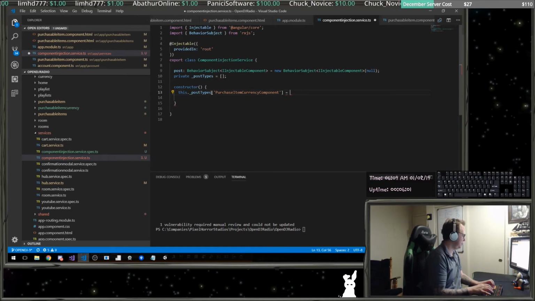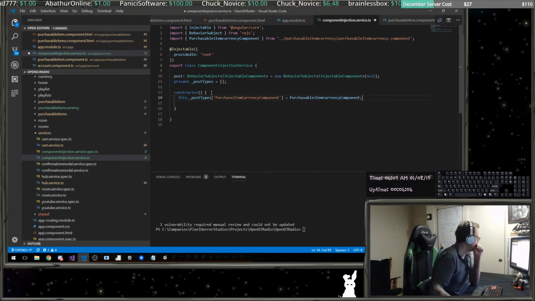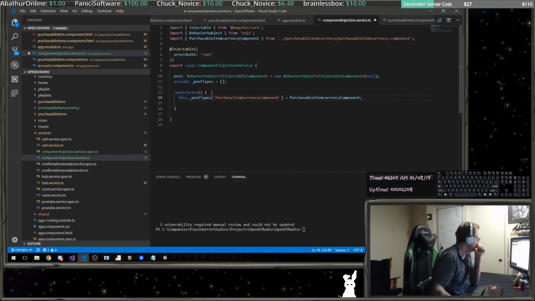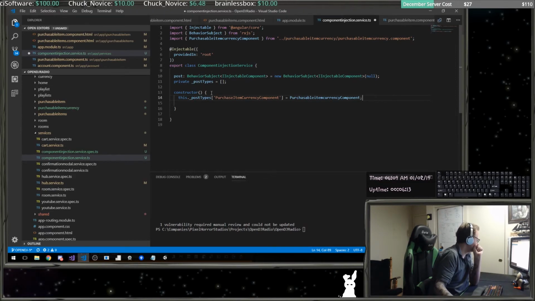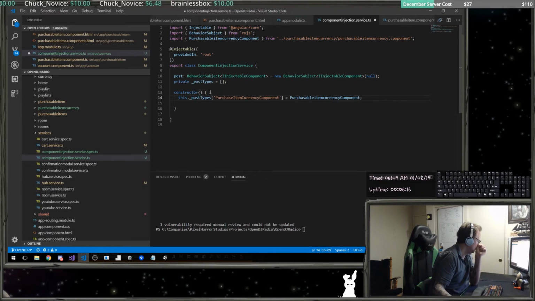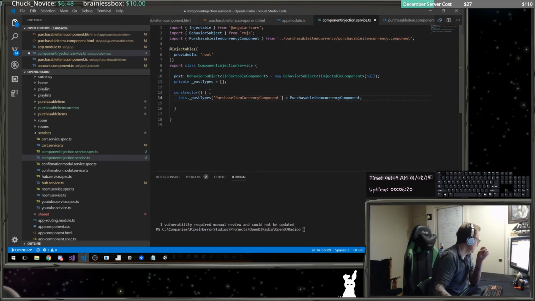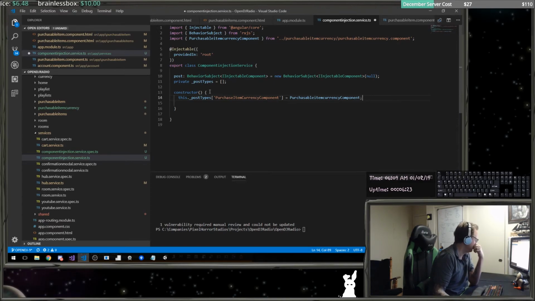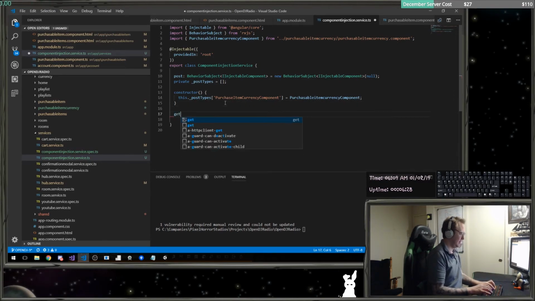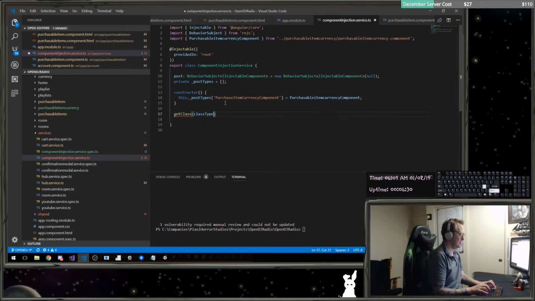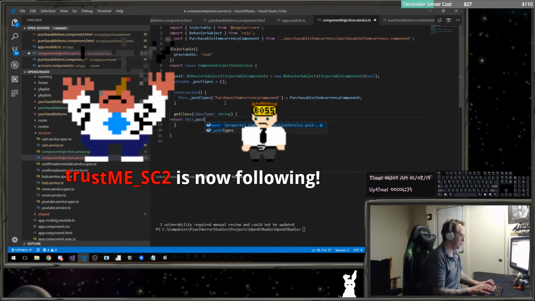And we want to set that equal to a purchase item currency component. And then I want to have a method in here called getClass, which will take a class type, which is a string. And in this, I just want to return this dot post types.